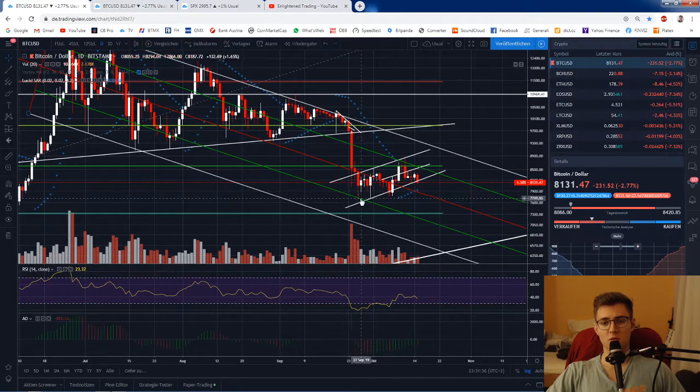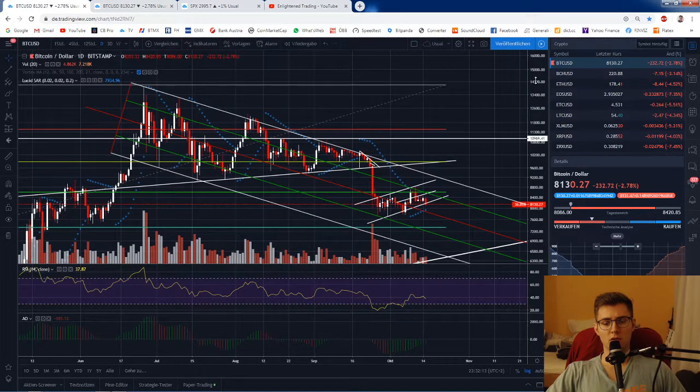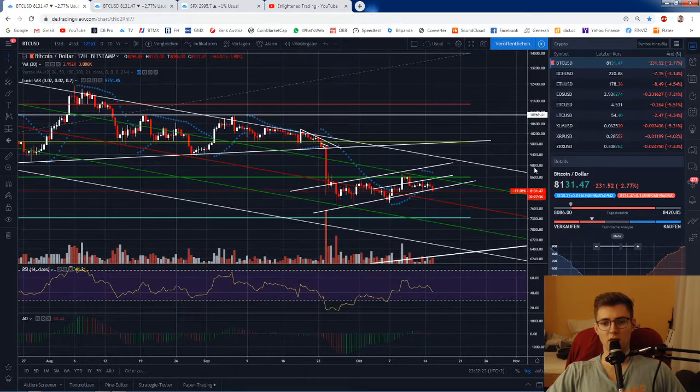What could happen is that we get a higher low compared to 7700, and that we find support around the median, maybe even a bit higher, and then see a short-term bounce and maybe even get this into an ascending triangle. I'm not too sure about this. This does look rather unclear, so I'm not going to make any too hasty decisions on what this could be or what this could form. Rather, I'll just look at price action and evaluate when it forms.